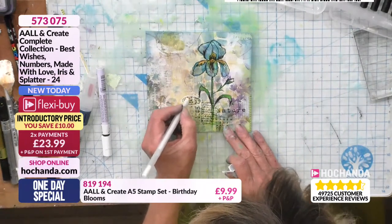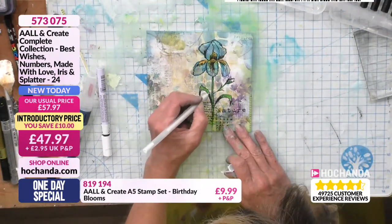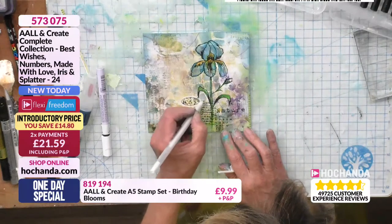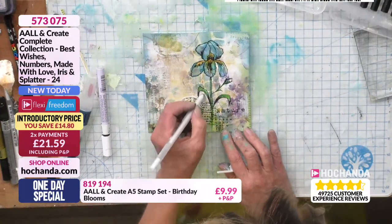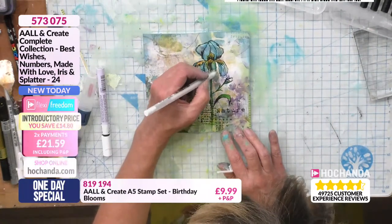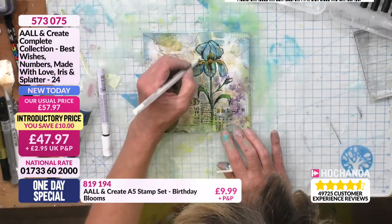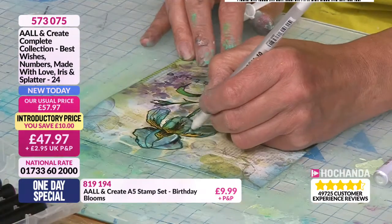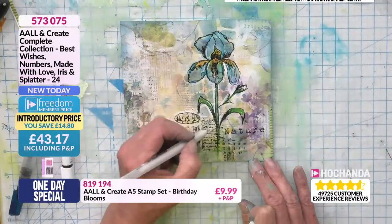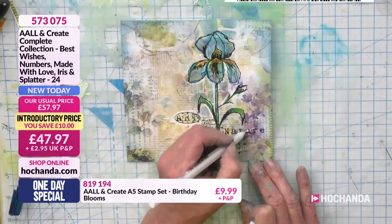There we go. So just going around with white gel pens. The nice thing is with this, I don't need the white gel pen to really pop out. I just like the little accents. So you just go around and scribble the little accents. You know how we often create drop shadows. Rather than creating a drop shadow, going around with your little white gel pen means you're already putting highlights in there. So it's not a drop shadow this time, it's actual highlights. But you'll see how that kind of lifts it off the back of the paper. Can you see? Looks quite cool, does that?